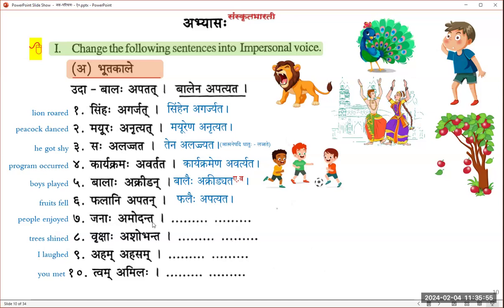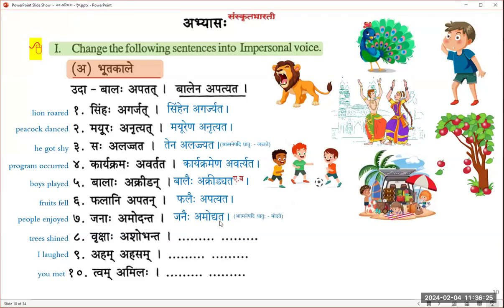Janaha amodanta. Janaihi amodyata. Amodyata. There is no amodyanta possible because that is not bahuvachana. Since we are going to ekavachana, amodyata. We have to continue to be Atmanepadi. It happens to be already modate, already Atmanepadi. It continues to be Atmanepadi in bhave. Importantly, yakara comes, but nakara goes away because of ekavachana. So janaihi amodyata, not amodyanta. Okay, very good. Some of you got that right, some of you didn't, so I am highlighting.